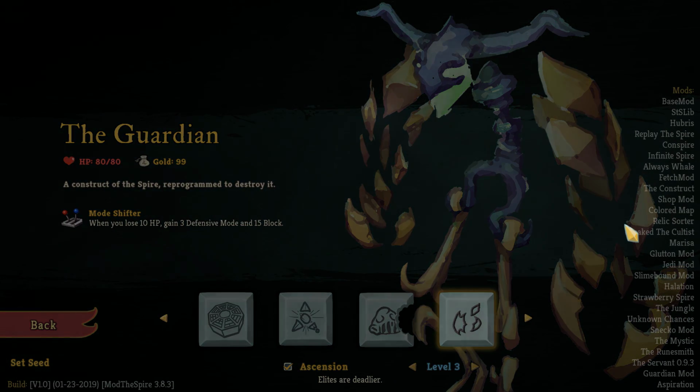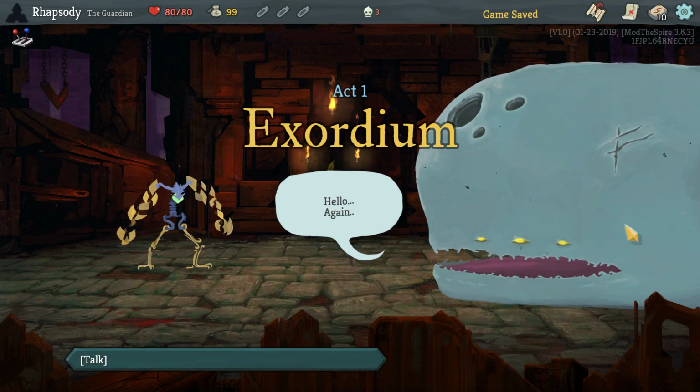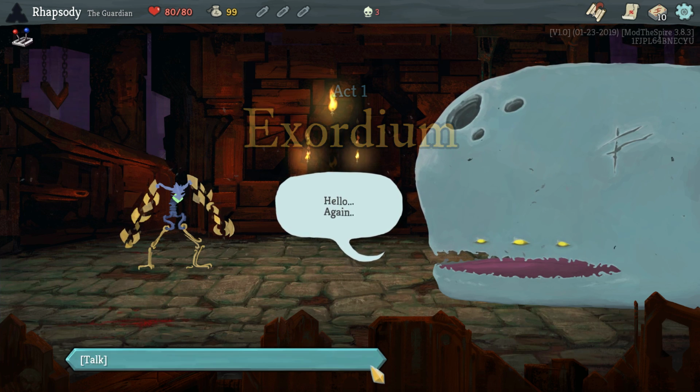We'll also be going back to the Guardian on Ascension 3. See, Polar Bear, I have no price. My price is free.